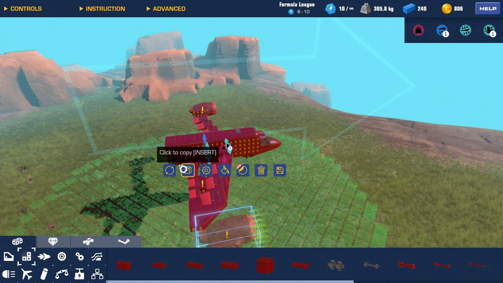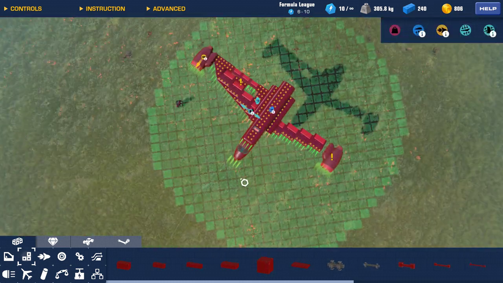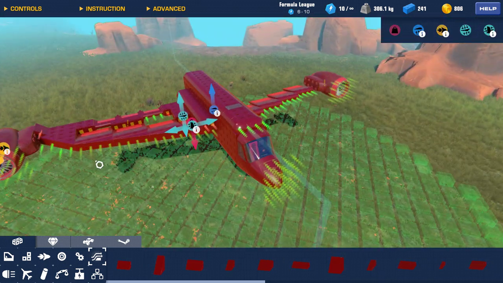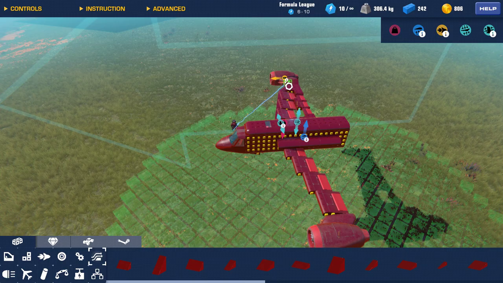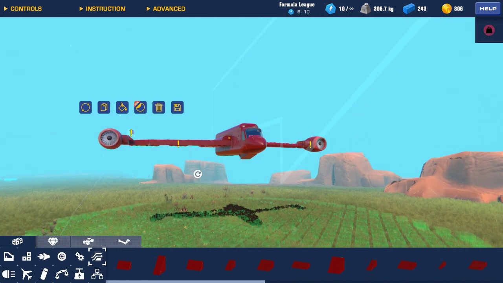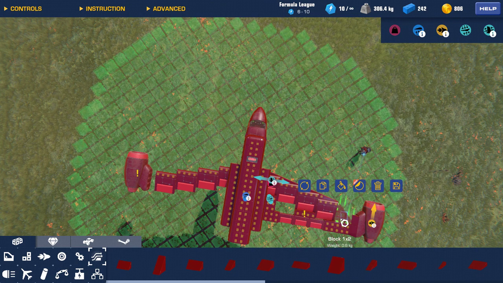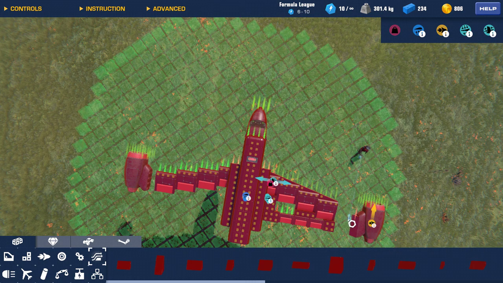Just gonna put this. Our absolutely massive engines. This is crazy, actually. Like, this thing is huge. Like, that thing is like half my plane. And the plane's not even that big. Actually, I think we might just cut off some of this. Just stick the entire thing on.